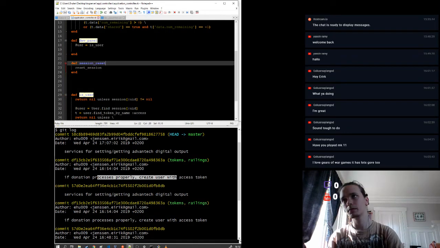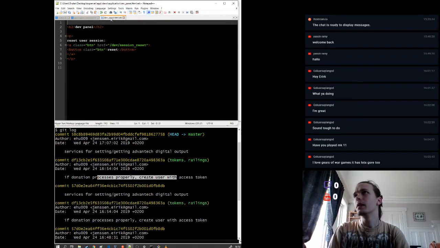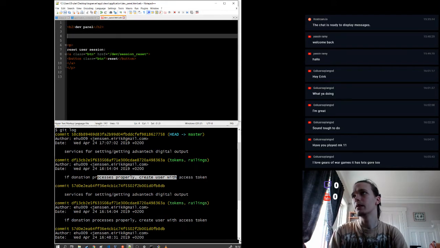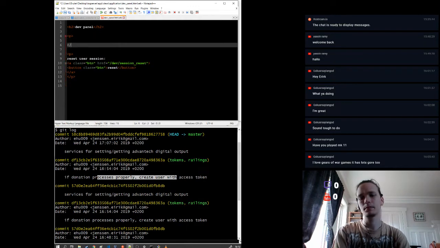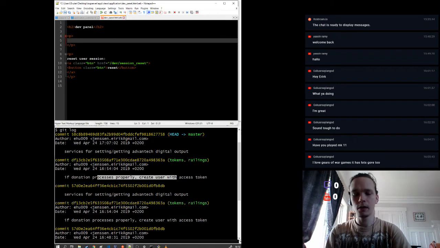And in the dev panel, we'll have a look at whether or not we are a user, I suppose. So we'll embed some Ruby code here.